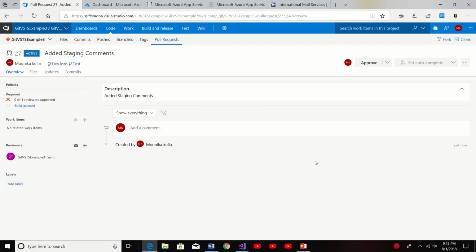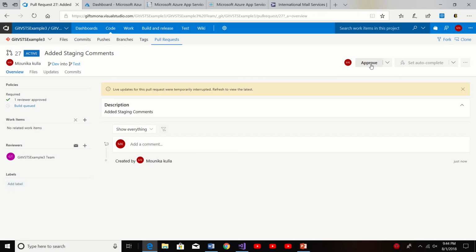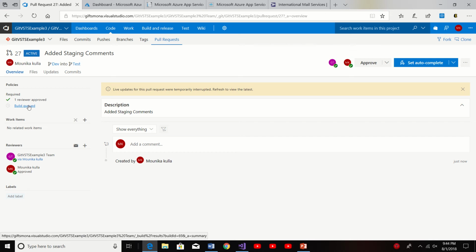So here we have an option where we assigned a policy: the build should be successful before going to merge. You can see it here, it is in progress. First, if I approve here, we can also do things like approve, suggestion, reject. I'm going with approve in the starting. But right now we cannot do autocomplete because it's still in progress. Build is required, so we cannot complete right now, and let's wait a few minutes.